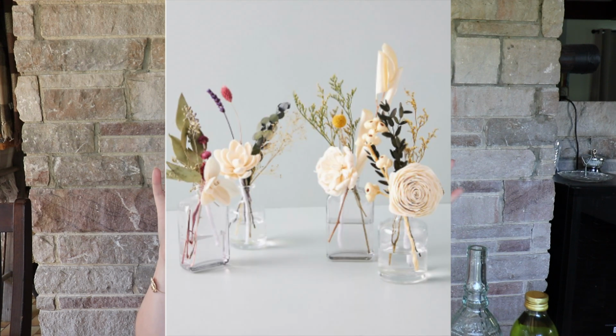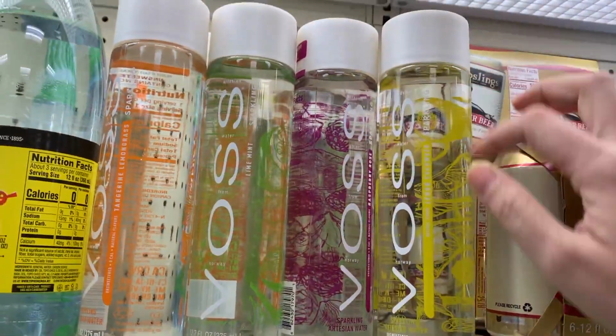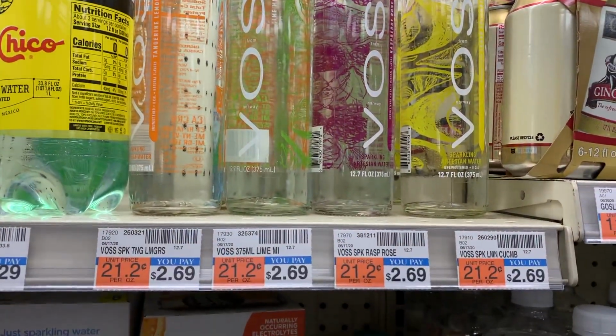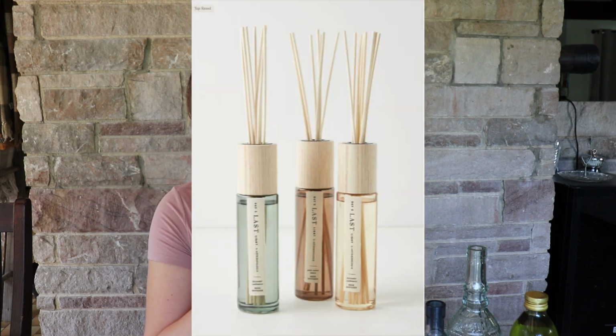This little glass one before I decoupaged it was almost an exact dupe for one of the shapes of the glasses that they have in one of their floral diffuser sets. These are glass Voss bottles. I didn't know they were making these anymore because I've only seen them in the plastic bottle, but the glass ones are back. Yay! So these are almost an exact dupe for one of the Anthropologie diffuser sets. I think it's called Days Last Night Diffuser. I'll put a picture up on the screen so you can see.